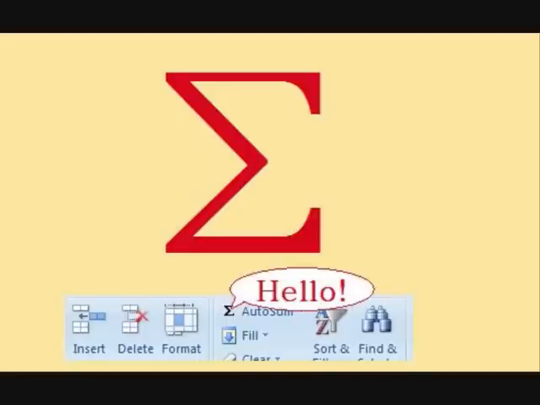So, in this video, I intend to explain what this symbol does. You may have seen it before. It looks a bit like a spiky E or an M tipped on its side. It appears in Microsoft Excel for the auto sum function, so it should come as no surprise that it's used in mathematics to represent sums, and it's a convenient way to write long sums out in a short space.